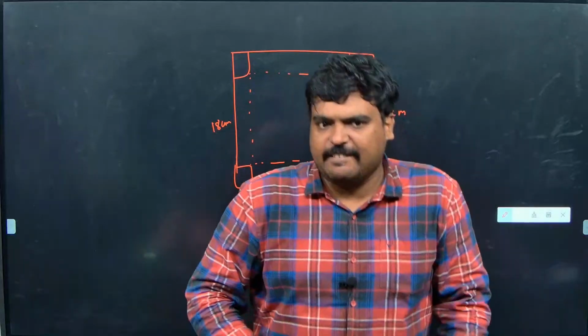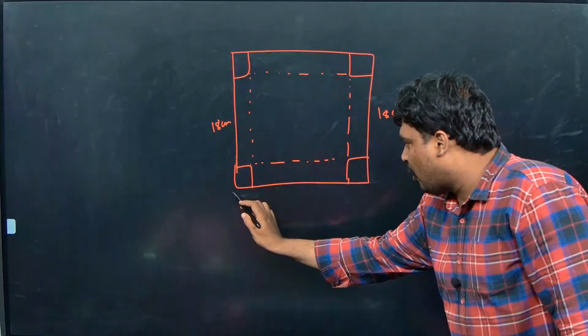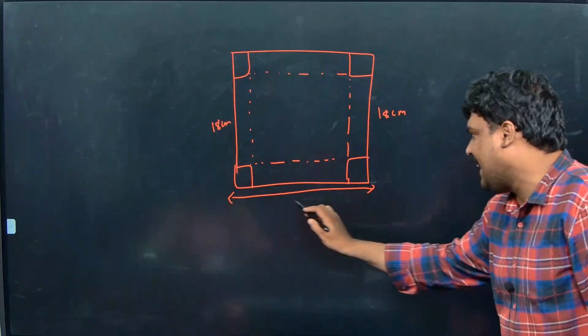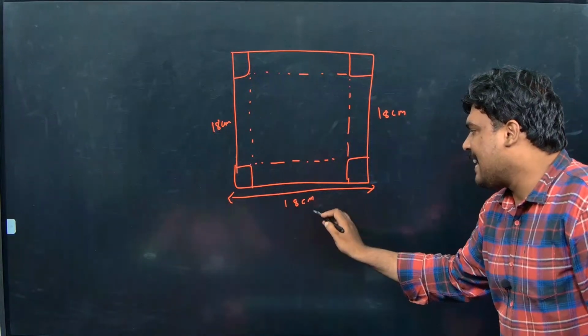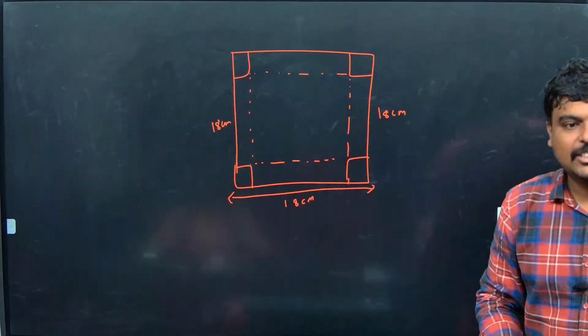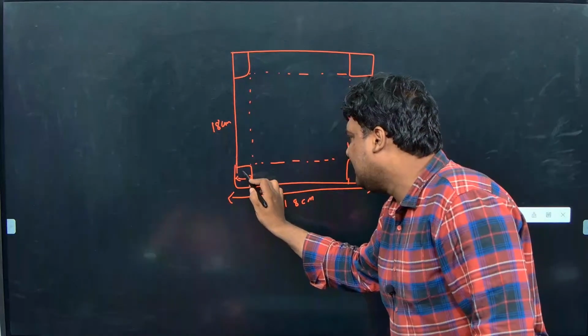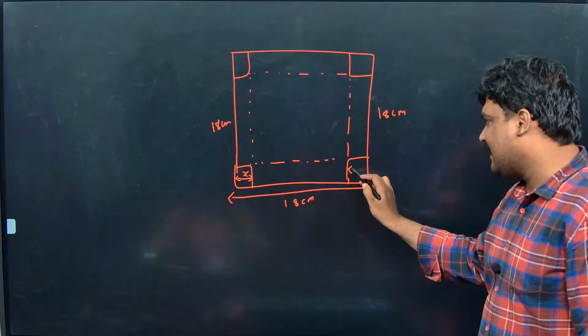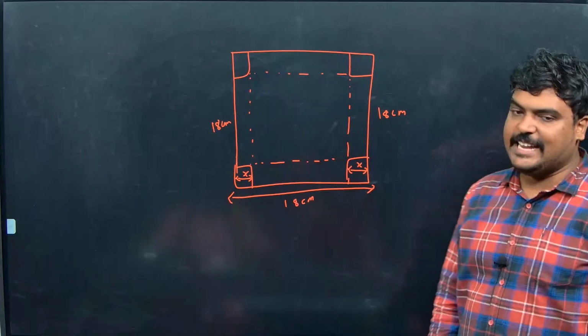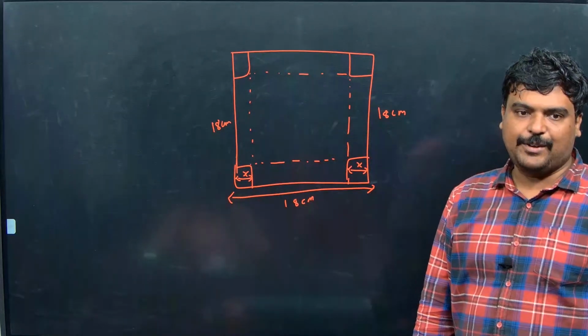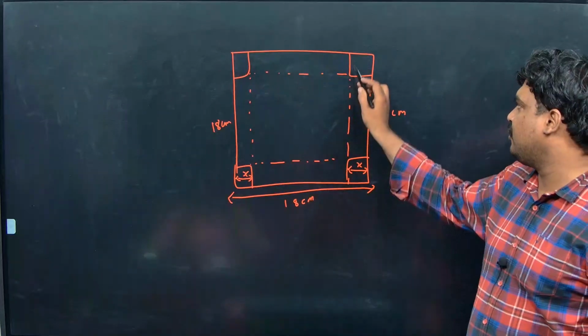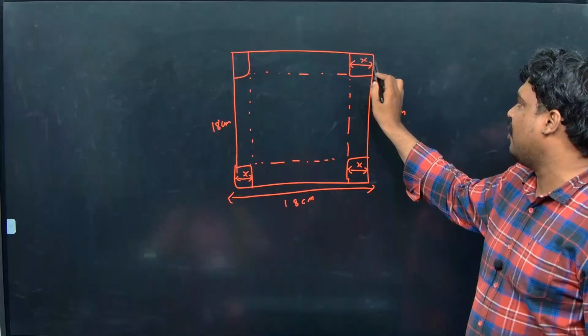How differentiation will help? See guys, this is totally 18 centimeter, correct? They are asking how much I want to cut. So what is need to be cut? I will take it as x. So this is what? X. So what is this? X, because they told equal cut. அவங்க என்ன சொன்னாங்க, ஈக்குவலா கட் பண்ணணும்னு சொன்னாங்க. ஸோ எல்லா சைடுமே எனக்கு என்னவா இருக்கும், x.